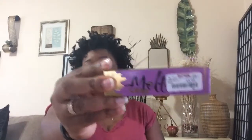So from Too Faced, I actually got this melted latex, and this is in Twilight Zone. So that's what that one looks like. And these are the liquid high shine lipstick. I picked up the one in Hot Mess. And this one is the melted chocolate liquefied lip wear lipstick. So this one is the lipstick. And they were only $6 a piece out of there. So that's a great deal.